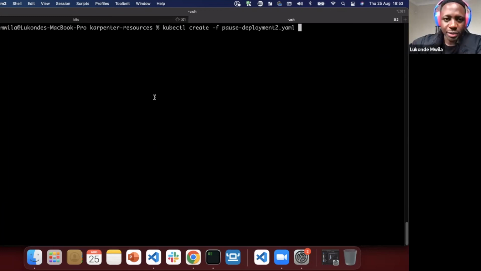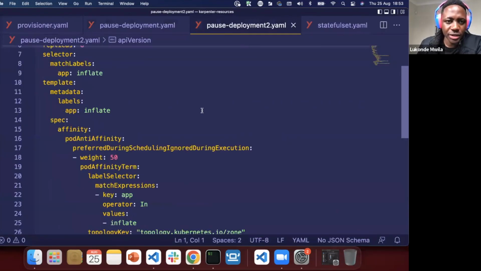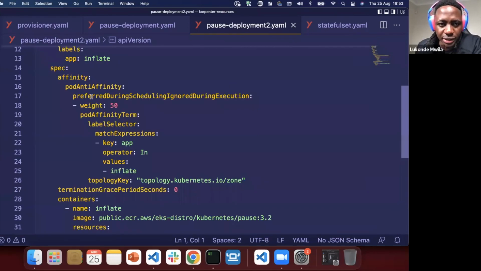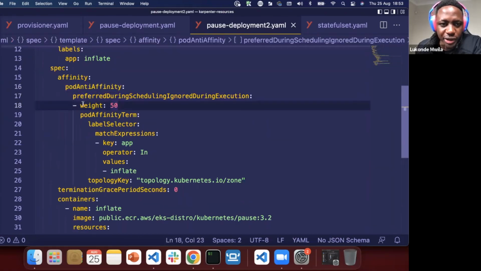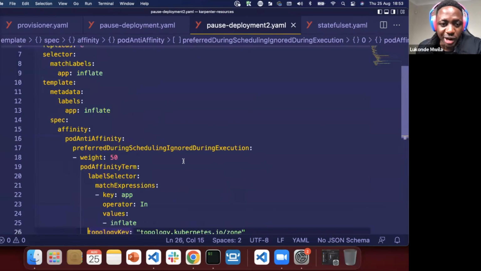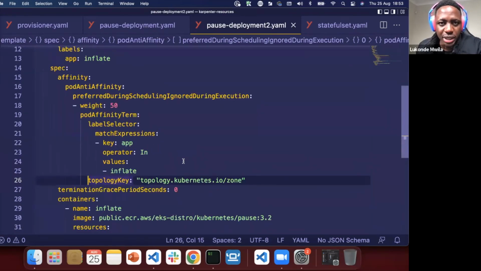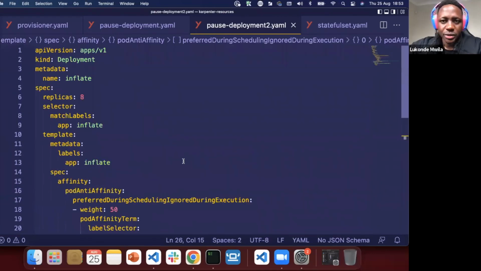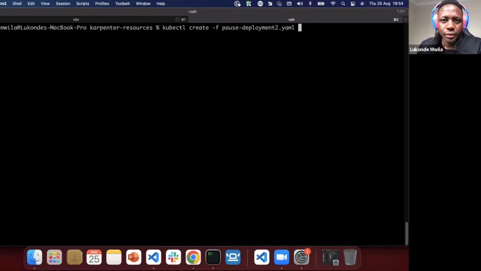And before I do that, I just want to switch back to my editor so you can have a quick look at the manifest file. It's the same application. The only difference now is the constraint that we're applying. You'll see over here podAntiAffinity, and this time I'm taking a preferred approach. So it's a little bit softer and you can apply a weighting to it, in this case 50. And I'm still going with the topology key of availability zone. So in this case, I want my pods to be spread out across different availability zones, but it's not a strict approach. So we might find that some pods still get scheduled to nodes in the same availability zone. So let me switch back to the terminal and create this.